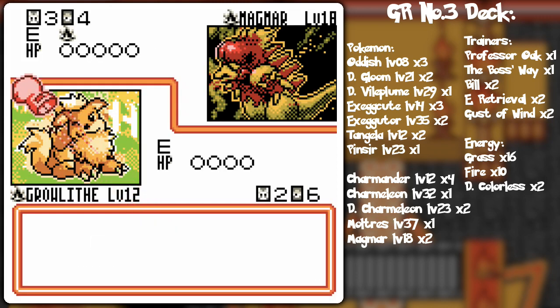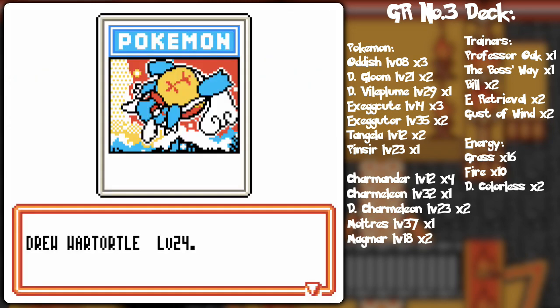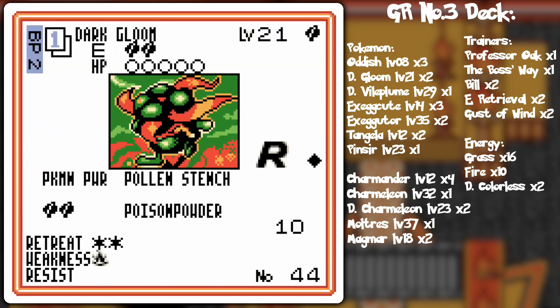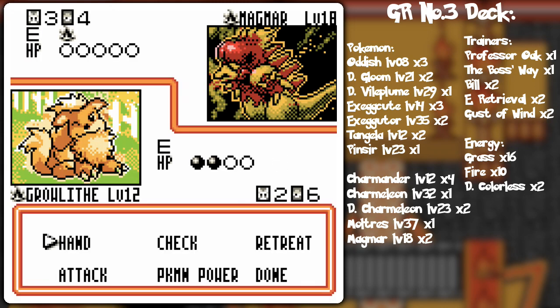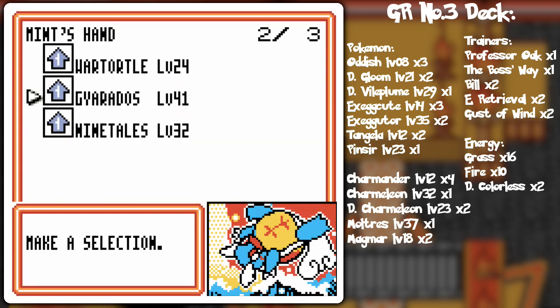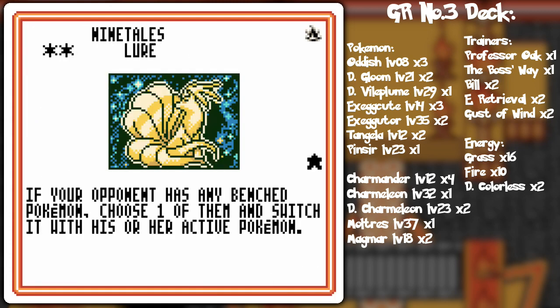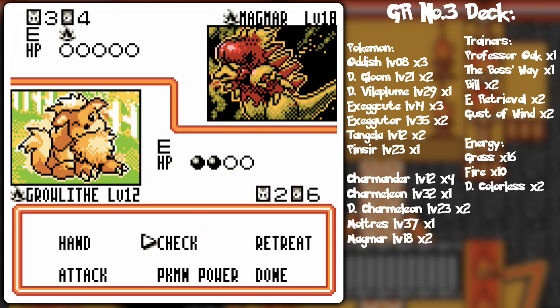Alright, Fire Punch. You do that. And probably knock out Growlithe next turn. Please give me another energy, please. Actually, should I force him to swap into something else that's not as threatening as Magmar? Because I can force him to swap using Lure of Ninetales here. See that Lure? If you choose that, I'm going to switch to active. But you can always switch back. I'll just wait for it.